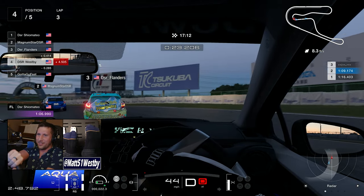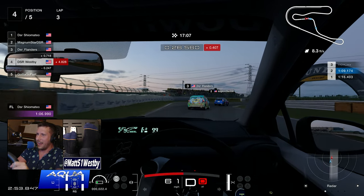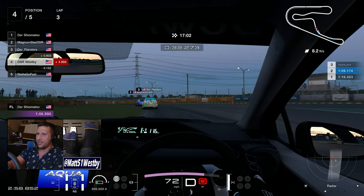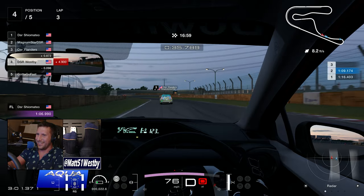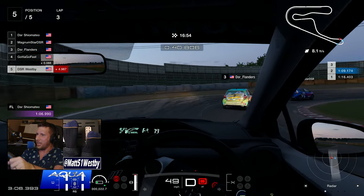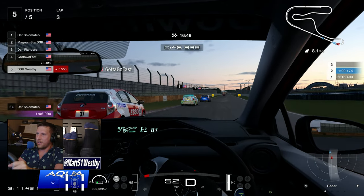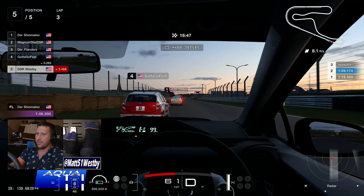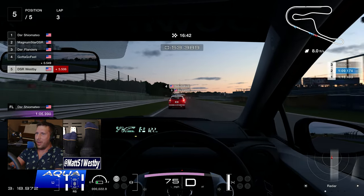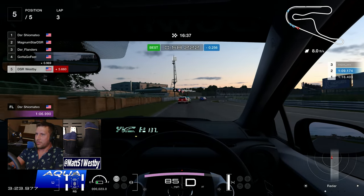But because it is this hybrid engine motor, it actually has a battery. So much like these crazy Gran Turismo VGT cars or some of these hypercars you see at Le Mans that are like 900 PP, it has a battery that you can't choose when to deploy. It just kind of deploys. So it will use up the battery as you go down the straights, and then eventually it'll run dry and have to slowly rebuild itself until it can be used again.